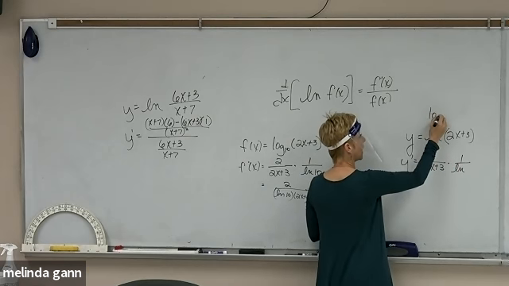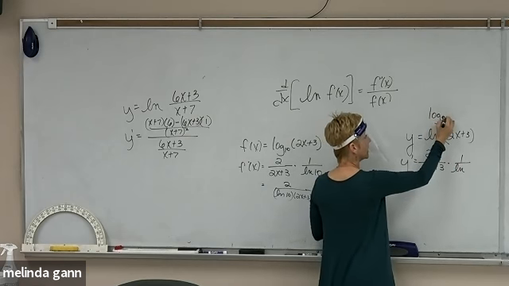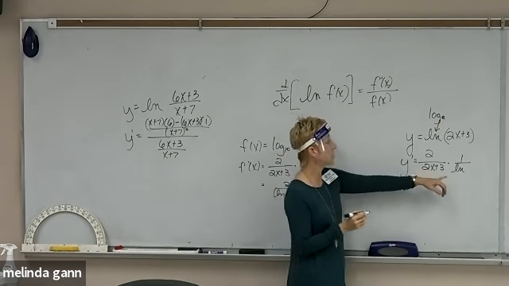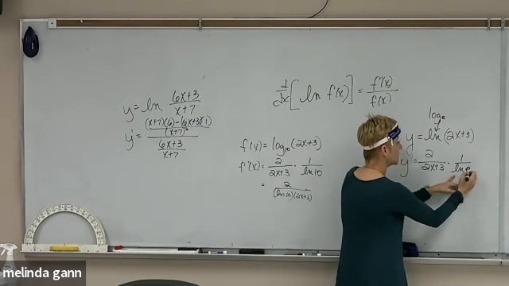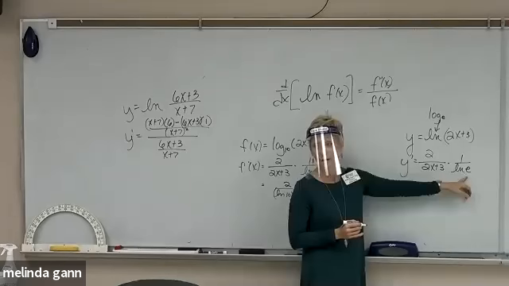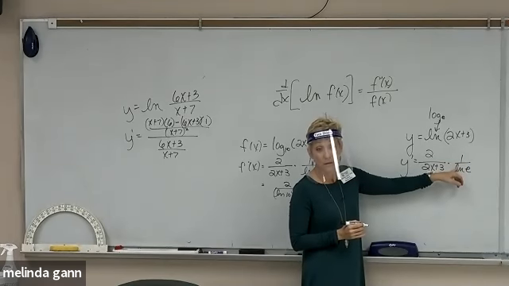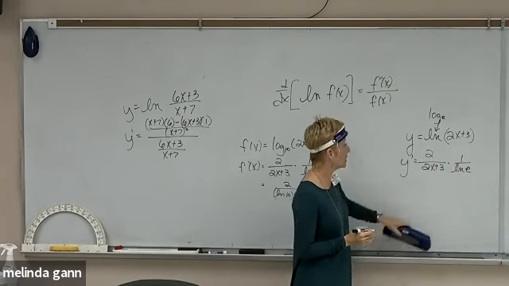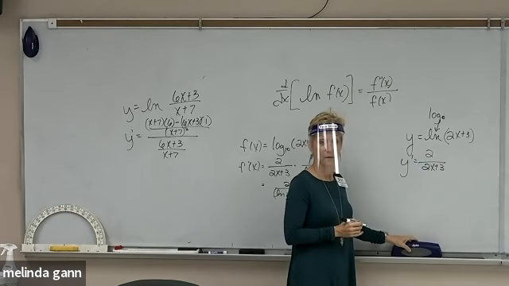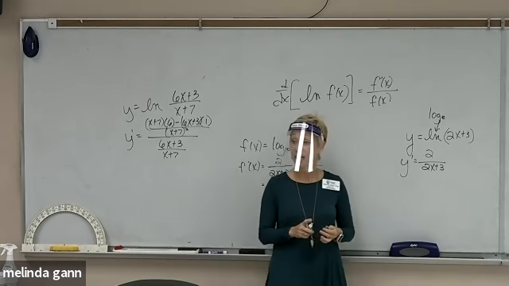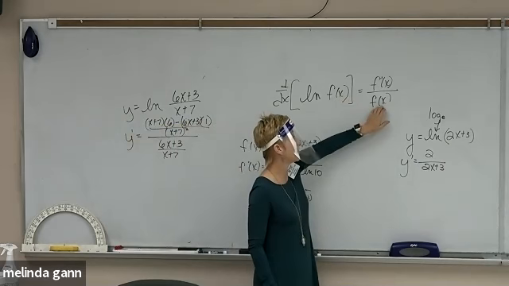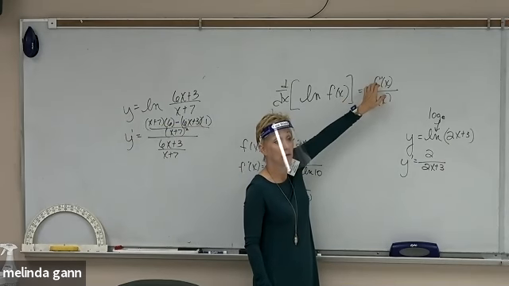Isn't natural log mean log base what? e? Isn't that what ln means? So do you understand I'd have 1 over the natural log of e. And what is the natural log of e? 1. And 1 divided by 1 is 1. And anything times 1 is that original thing. So that's why when it's ln, all you got to worry about is you got the original function on the bottom and its derivative sitting what?